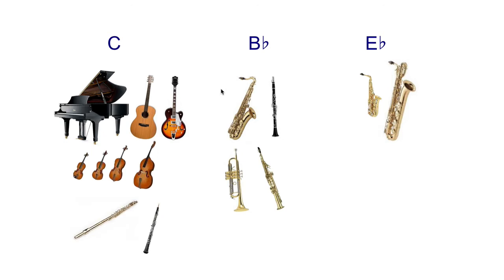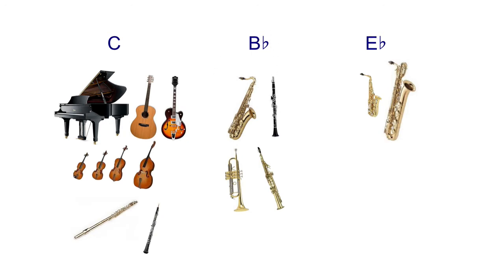Now, you think that seems fairly obvious, but if I go to my trumpet friend and I ask him to play a C, when they play a C, a B flat actually comes out. That's because the trumpet, along with the tenor saxophone, a clarinet, and the soprano sax, are all in the key of B flat. Okay, so again, when you're in the key of B flat, what that means is when you play a C on the instrument, a B flat actually comes out. So it's one step lower. If you play a G on the instrument, an F comes out.